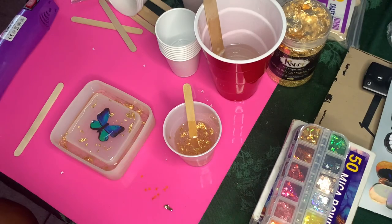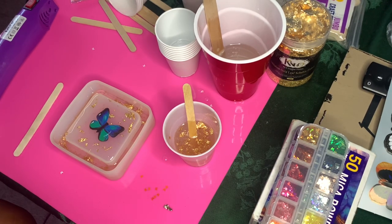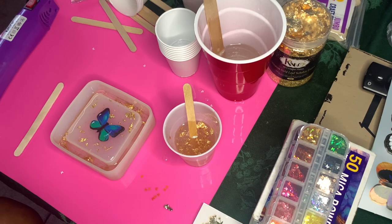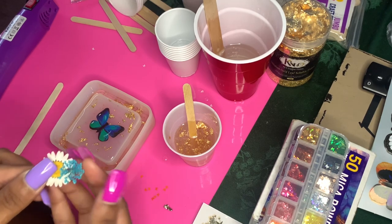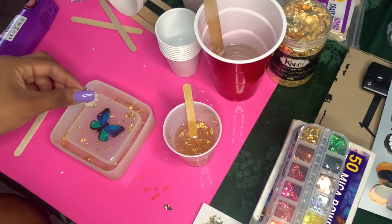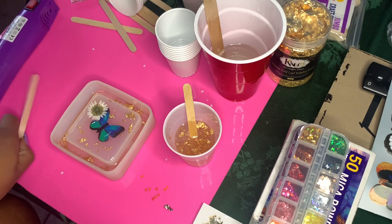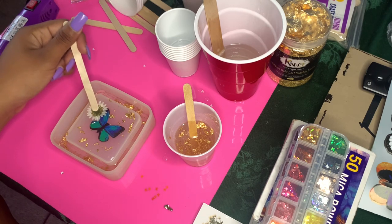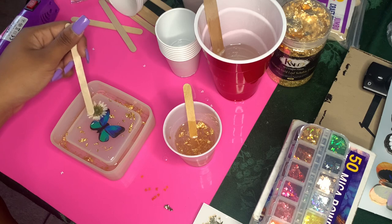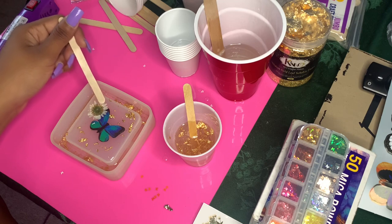Alright, and here were the lovely flowers that I was talking about that match the butterfly. So I went ahead and got out those two that I wanted to use. And all you're gonna do when you put them on there is you're just gonna place them where you want them, and press them down so that they're touching the surface and everything. That's also to prevent air bubbles. Make sure you don't have no bubbles that's gonna leave holes in your little project.